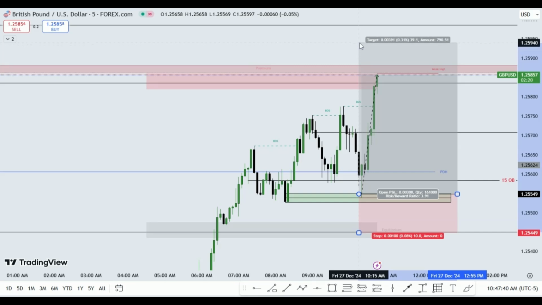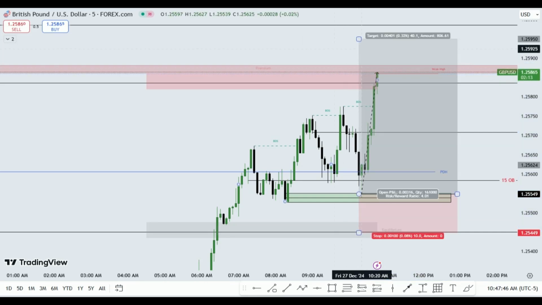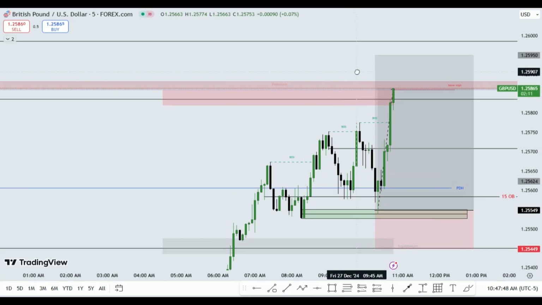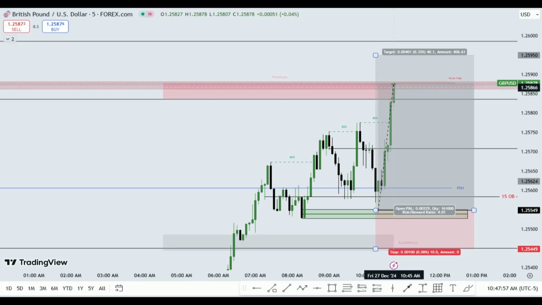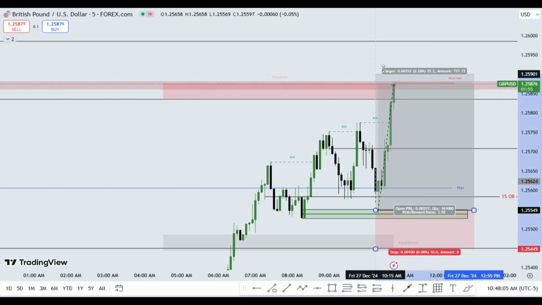as already mentioned, this level, 40 pip. We are expecting the market to hit our 40 pip within how many minutes? It's less than 30 minutes. Yeah. So we are expecting the market to push to the 40 pip. But here we take partial 30.